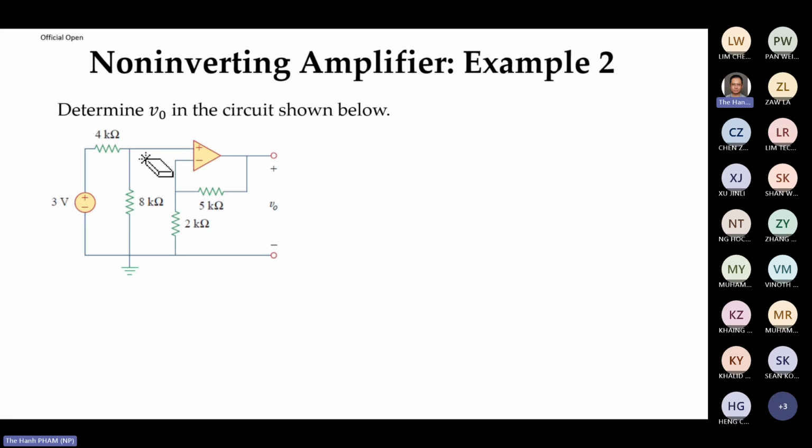So this one, you can think this way a bit. So now there's no wire running. You can think of it as not having this wire because there's no current here, right? So can you tell me what happened to this 4K and 8K if you don't have the wire here? What happened? Series. Yeah, they're in series, right? So suppose I call this one V1. So V1 is nothing but just a voltage on this 8K, right?